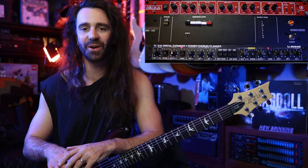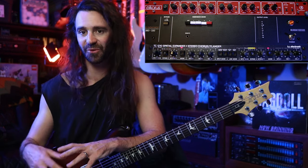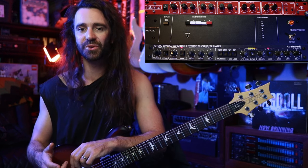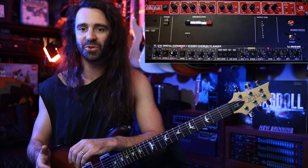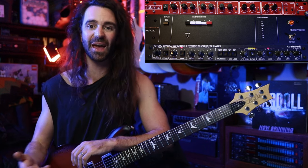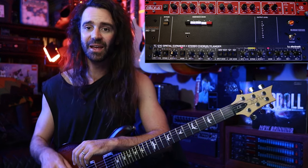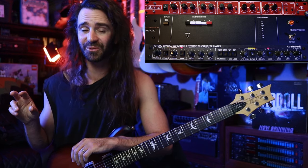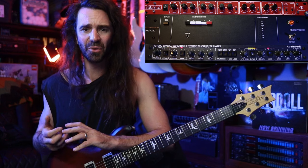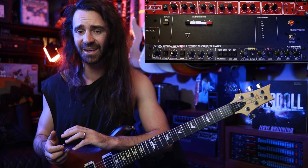Elkorus is a different animal. You have two LFOs that you can blend together and three delay lines. You can control the offset between the voices as well. There's a 120 degree setting, so like a stereo tri-chorus, where the respective LFOs on the delay lines are 120 degrees out of phase. This is going to give you a very rich, natural, and organic sound.